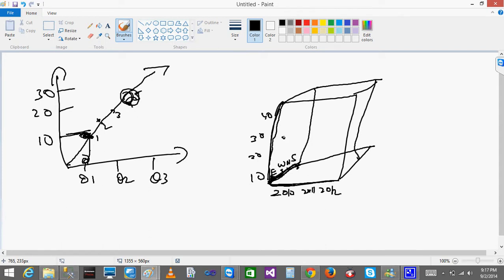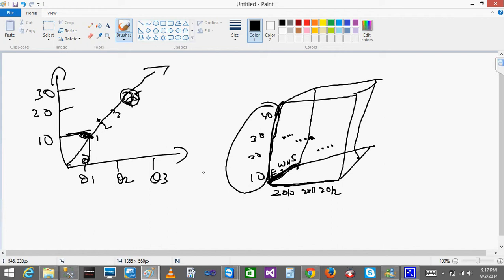If you have the point here for 2010 eastern, for 2011 you may have a point somewhere here, and for 2012 somewhere here, for 4 regions. So like this it is multidimensional. This is for the regions and this is the total amount for each region.